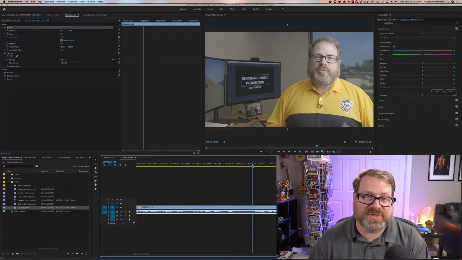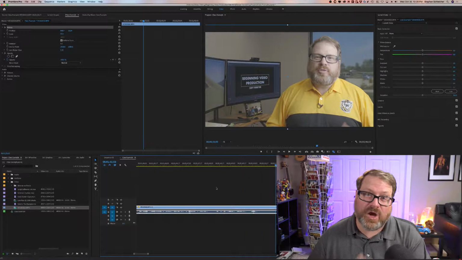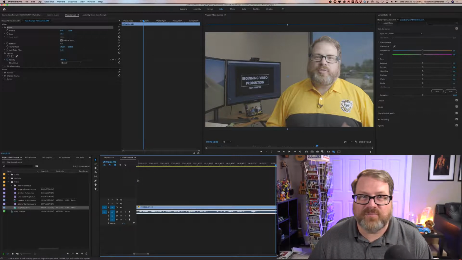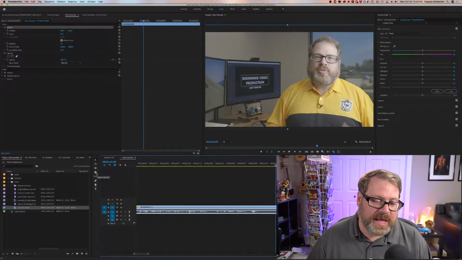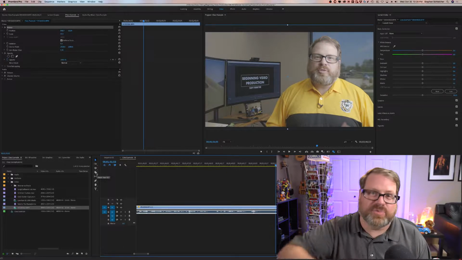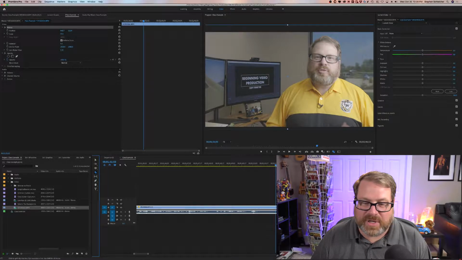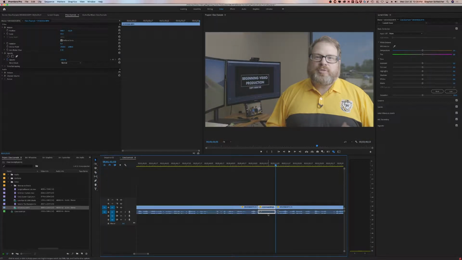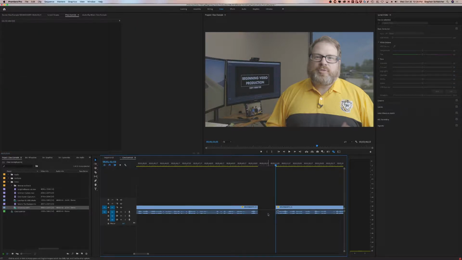So I'm actually going to split this clip into two using a razor blade. And a lot of these tools and conventions that we use in nonlinear editors come from the days of film editing, where we would literally take a razor blade or a pair of scissors and cut through these clips. So what I'm going to do is move this razor blade to the timeline. I'm going to click right there. I'm going to click right there. And then I'm going to go back to my pointer tool, my selection tool. I'm just going to select this little tiny bit that I don't want, this 1 second piece. I'm just going to hit delete and delete it out of the timeline.